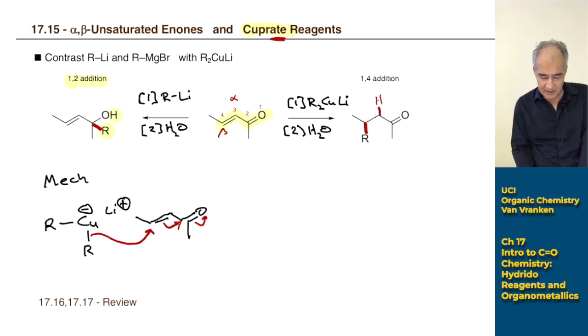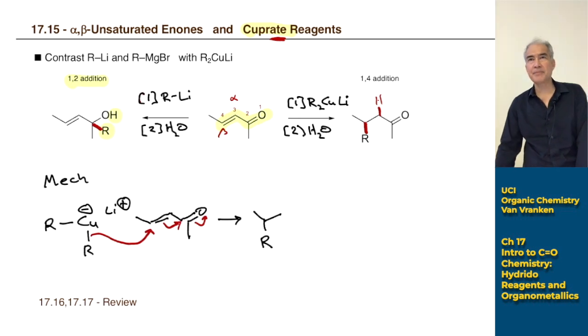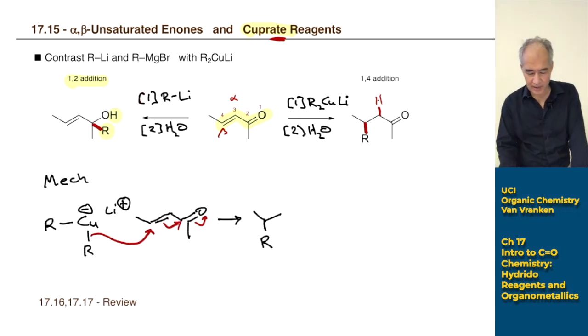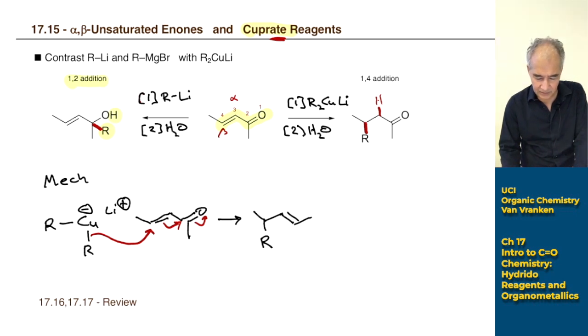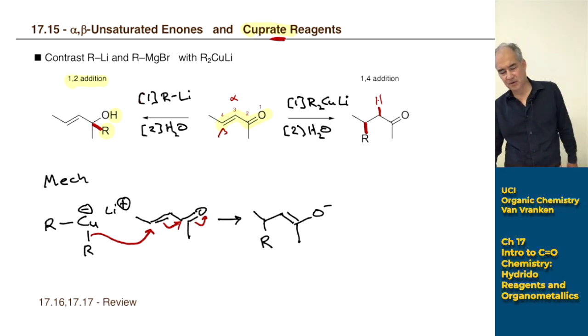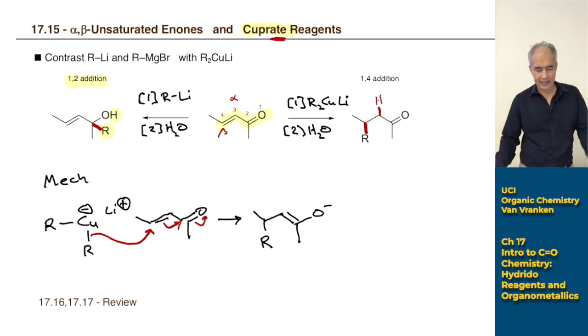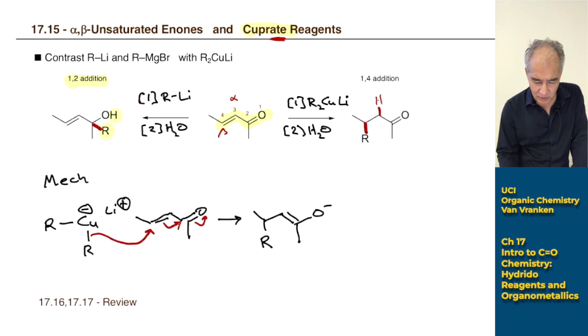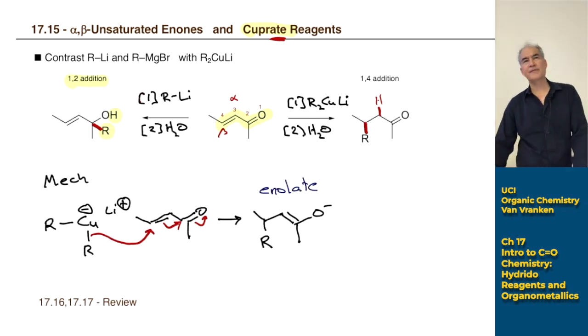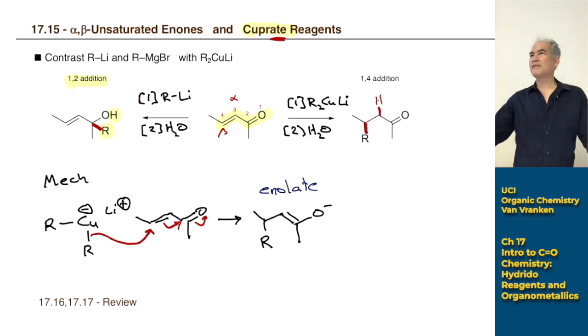And so we end up generating this enolate, this intermediate that we're going to see a lot more, called an enolate. This is going to be the stuff of chapters 21 and 22, all about these enolates. You haven't seen these before, I don't think. But we're going to see more of these enolates. Let me write that down. It's such an important word that I'm going to be using a lot later. Maybe not so much for this chapter, but we're going to have entire chapters on enolates.